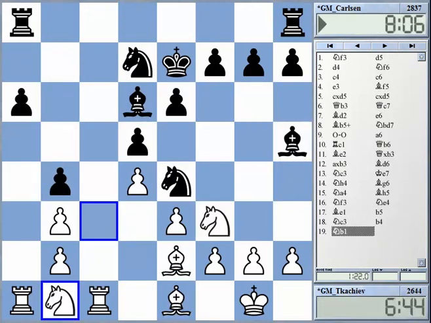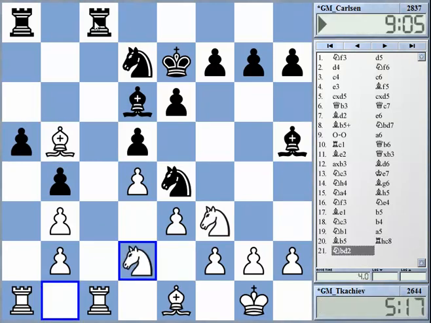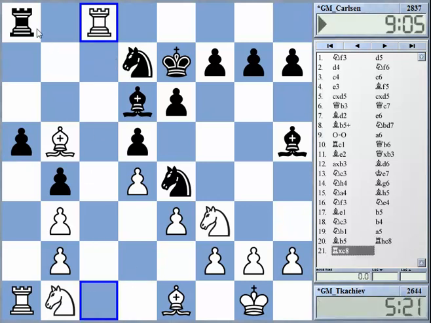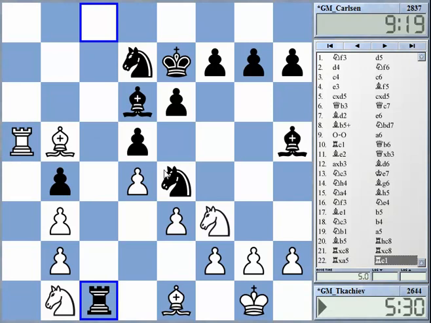Let's get to the position. Rook c8. White now played knight to d2. You also, of course, need to check this kind of line, which looks a bit crazy at first. For white, I mean, because this looks super ugly.